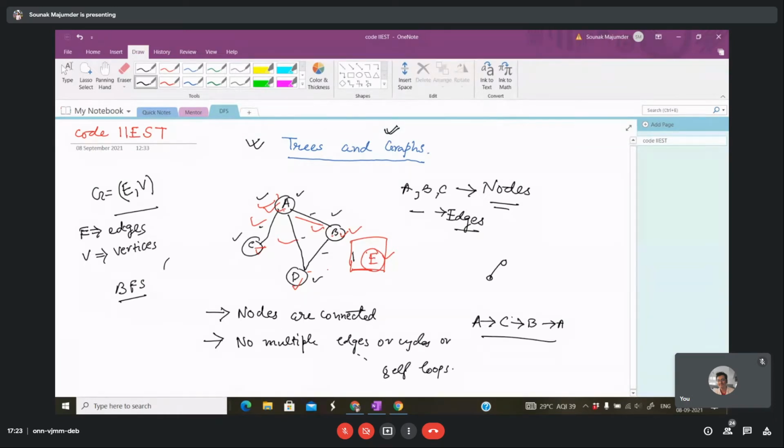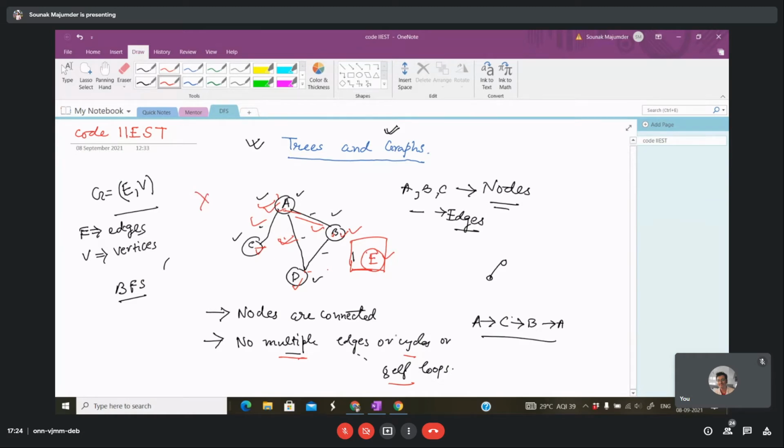So we have come to some new terms: multiple edges, self loop, cycle. Cycle, I have told you what a cycle is. So here A to B, B to D and D to A. We can come back to A after following a path, say A, B, D and A. So this is a cycle. So this is definitely not a tree.